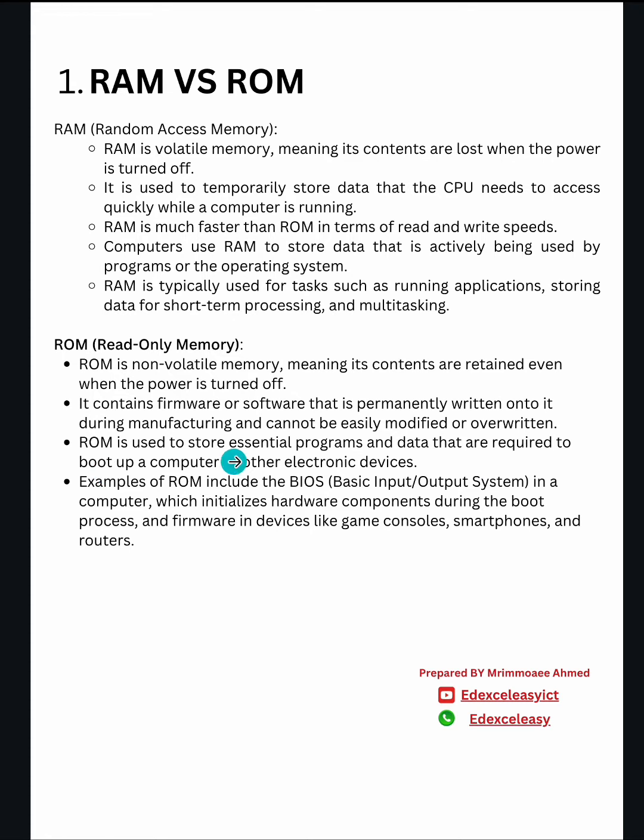ROM is used to store essential programs and data that are required to boot up a computer. I already mentioned booting up a computer, that means the operating system, right? Examples of ROM are the BIOS in a computer, which initializes hardware components during the boot up process, and firmware in devices like game consoles, smartphones and routers.